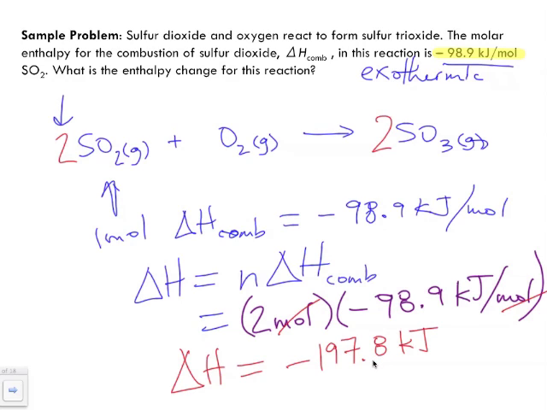kilojoules. So to write this in terms of a reaction, this is our change in enthalpy, and what we would do is put this off to the side of this equation here. Delta H is equal to minus 197.8 kilojoules. So we write our equation, because we're writing a thermochemical equation, with our delta H value written off to the side. We are not going to include it as one of the terms in our equation, which if we were, we would be putting it right here on the side of the products.